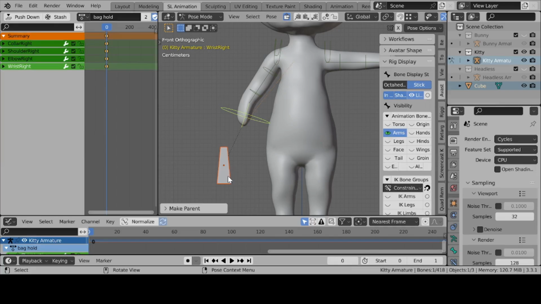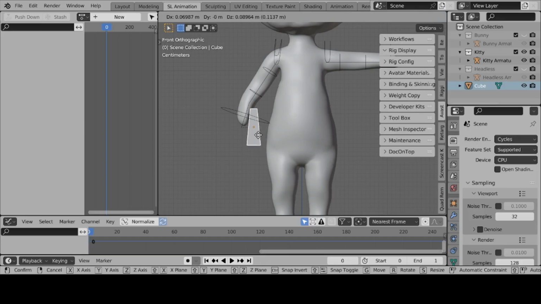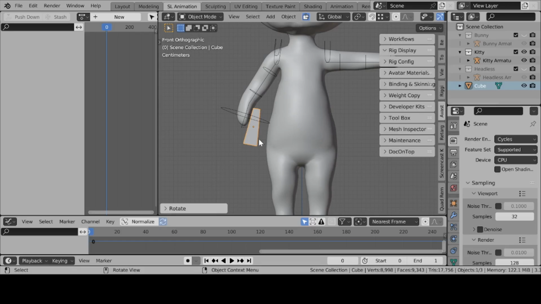And now we select only the bag and move it into position. Angle it if you want to.